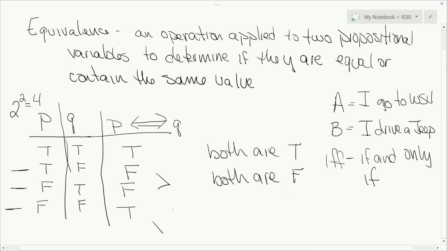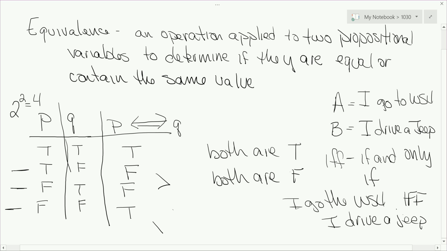If and only if is represented by IFF. That means if and only if. And we can say that these plain language statements are true. I go to Weber State University if and only if I drive a Jeep. So this is the plain language way that we can represent equivalence among two propositions and their propositional variables representing the truth values.